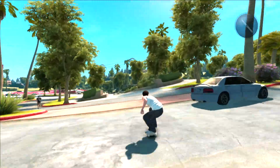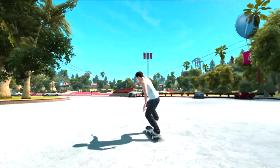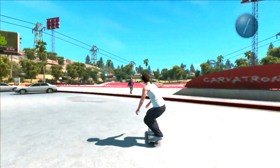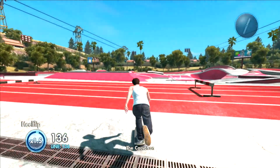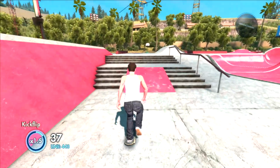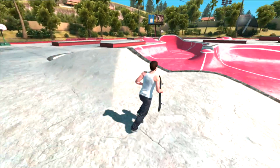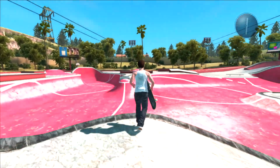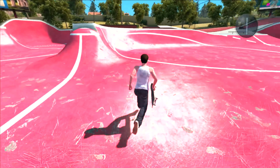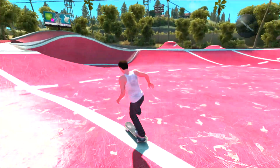Holy crap, I'm going so fast! Woo! There we go. Alright, I was in the way a little bit. Yeah, that's how you do it. Okay, I think I got the only thing now. I might do a part two, maybe, if you guys want me to. Alright, let's do a couple more tricks, and I think we're gonna end it here for the day.